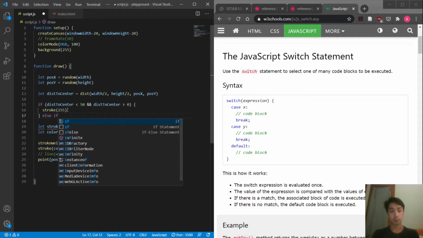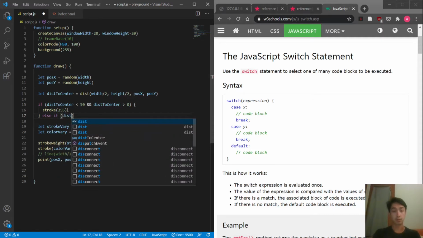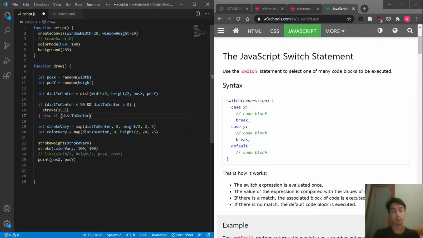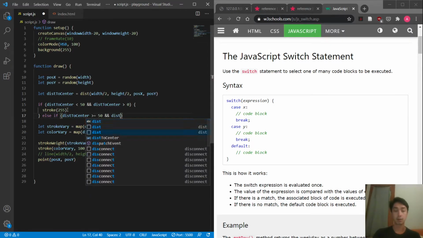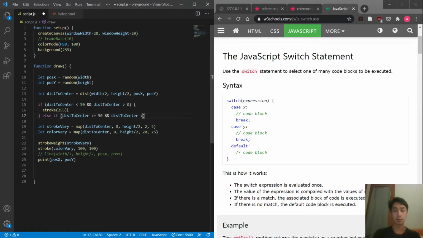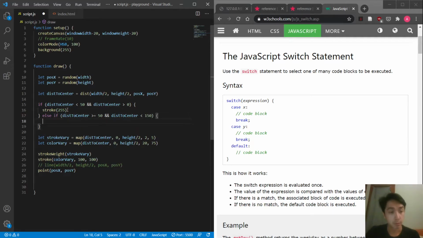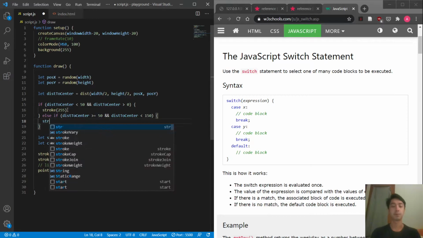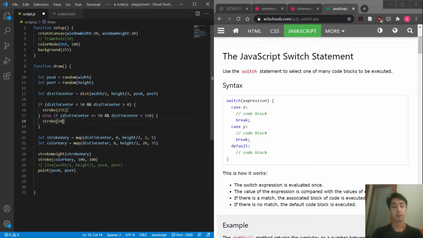Else if this distance to center is greater than or equal to 50 and less than or equal to, say, 150, we'll make the stroke 50, 100.